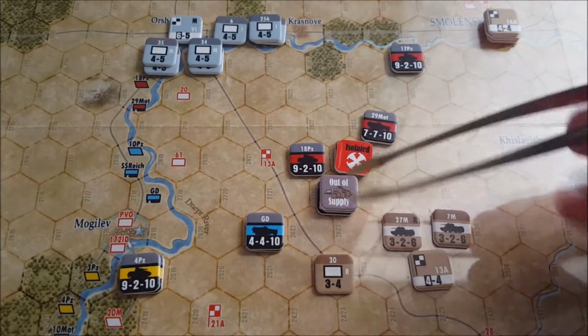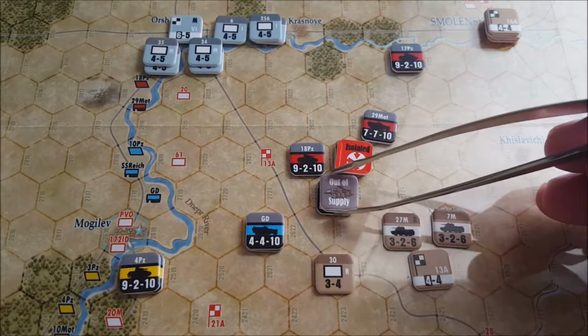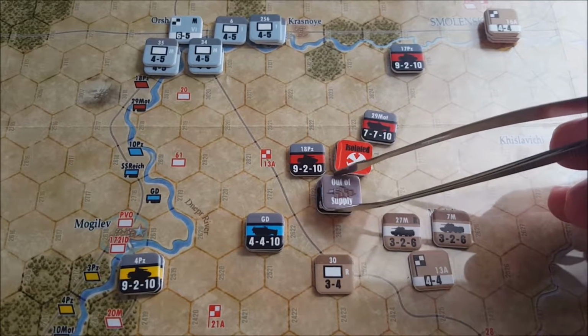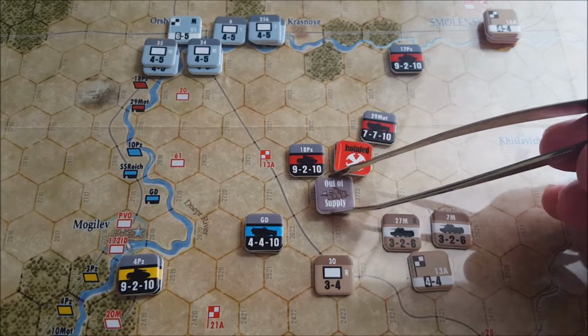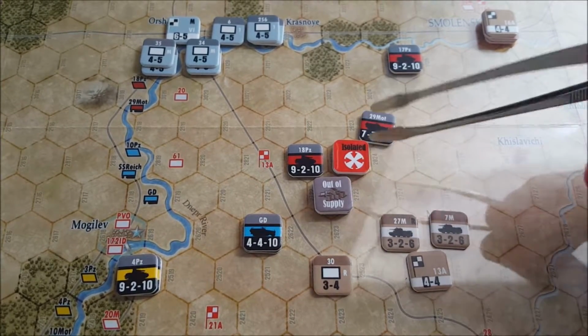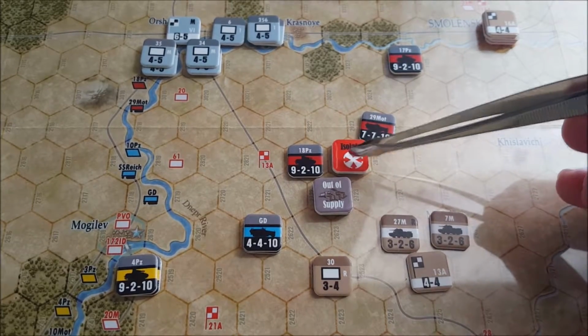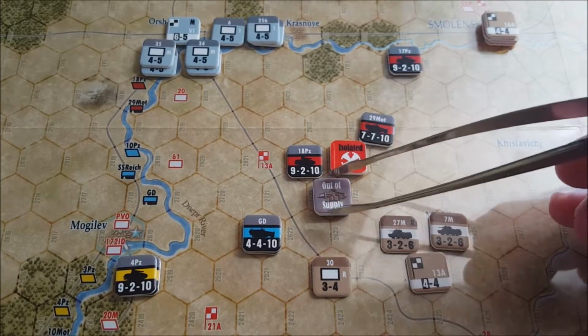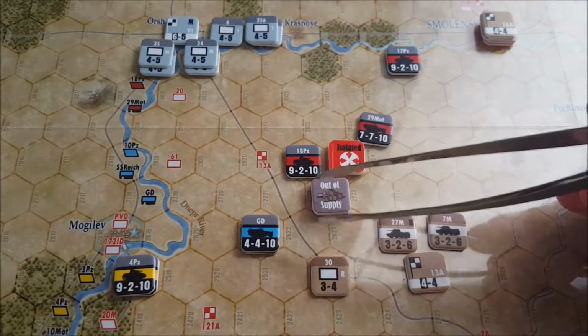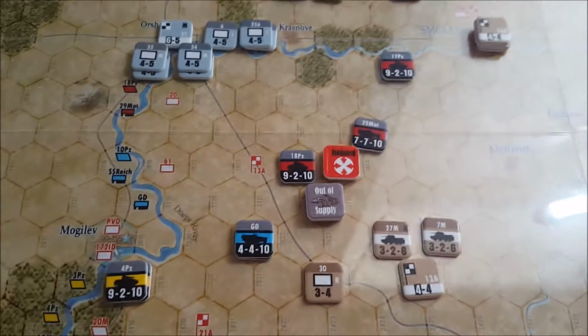Our guys in blue are all next to each other, but we've got a stack here that's out of supply. That's going to have their attack and movement allowance. And we've got this isolated... Oh, no, that's the Russian player. Okay. So clearly we're going to want to try to hit this Russian unit out here in the open that's isolated. That should be an easy target. The question is, how do we want to set this up?